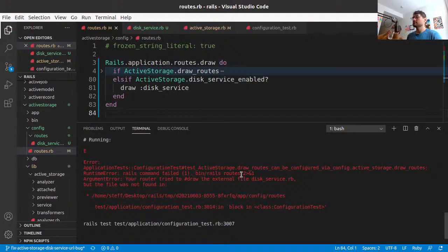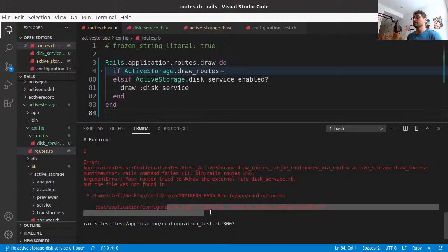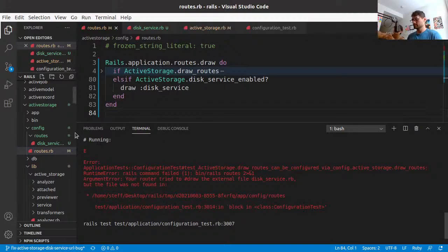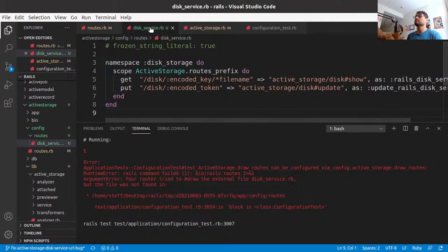Rails command. Your router is trying to draw the external file. Oh, if you go to the test, I think you will have to add something in the configuration.